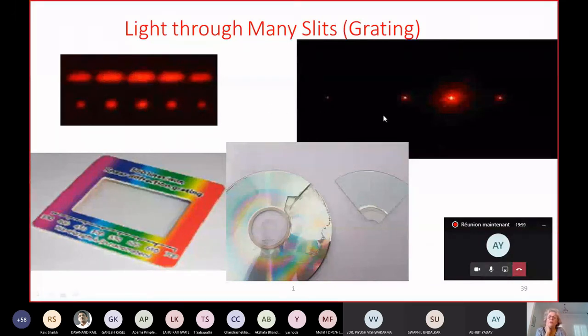And if you put a big number of slits, many slits per millimeter, the fringes become very bright spots, and they become very far from one another. And you see here the zero order, the first order, and the second order, but the intensity is very big.